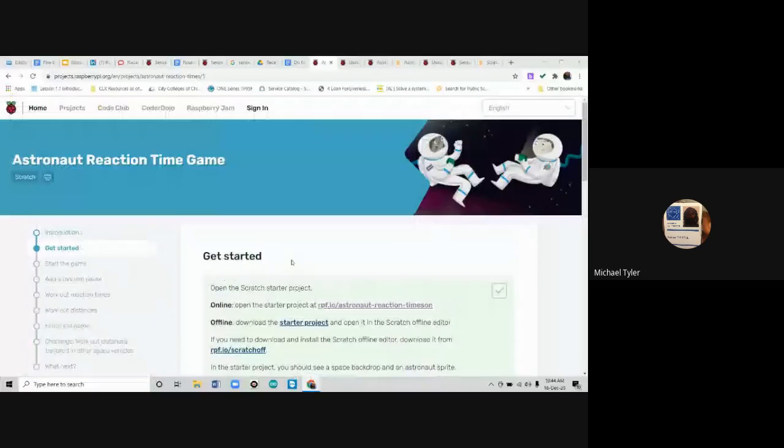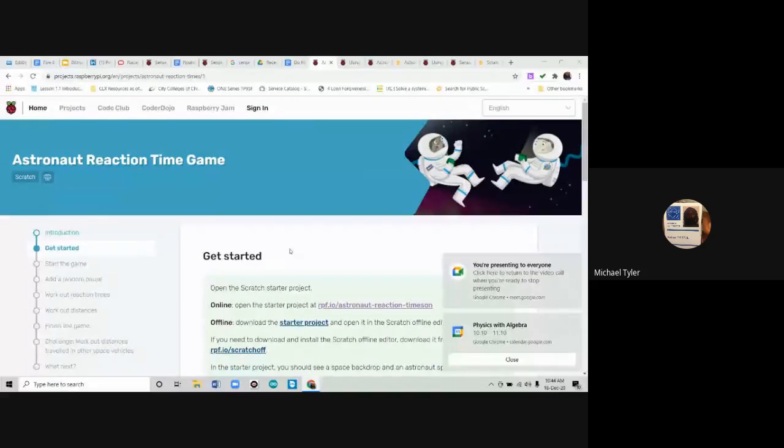Looks like this. And the objective today was simply to be able to activate your Sense HAT with coding inside of the Scratch program that you're about to do. But the problem is you can't really code it online. You have to code it on the Raspberry Pi for the Sense HAT to always be able to interact. It's hard for it to do it online because it's not a physical connection, it's a virtual connection.